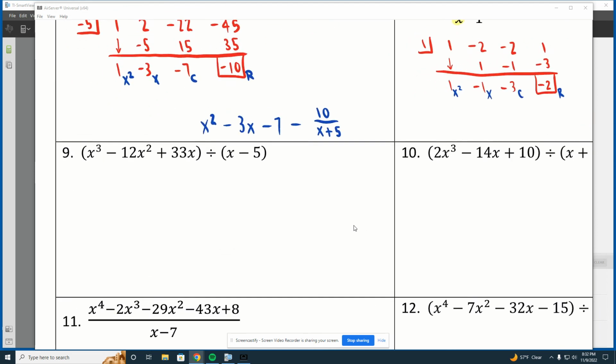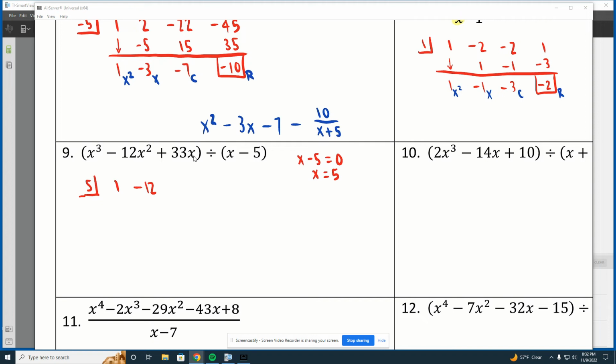Okay, keep on cruising along here. We'll just keep knocking these things out. I'm going to take x minus 5, set it equal to 0, and solve. I'm going to add 5, so 5 is the number in the box. Look, x cubed is my biggest variable, so my coefficient for x cubed is 1. Work my way down. After x cubed, I've got x squared, -12.